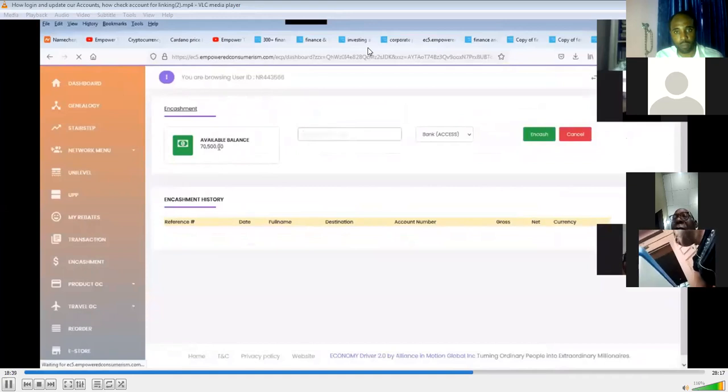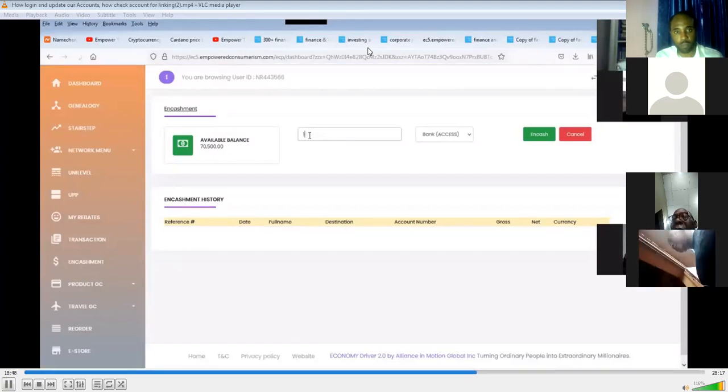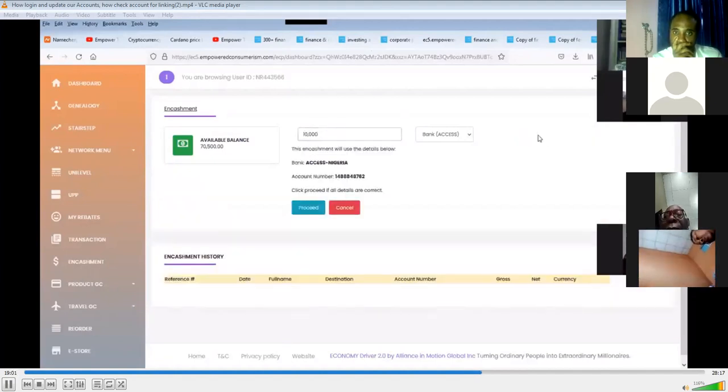If your own is 0, just put 0. It doesn't matter. Anything you see, put. If you put 0, it's okay. But look at, for example, now, Pastor Joseph wants to withdraw money. Don't ever put a comma while writing the figure. For example, if I put this 10,000 naira with a comma there, it will give me an error message. Watch. After putting the figure, click on encash.